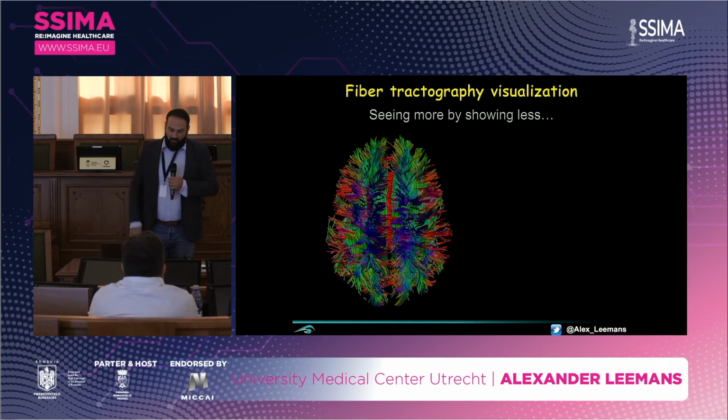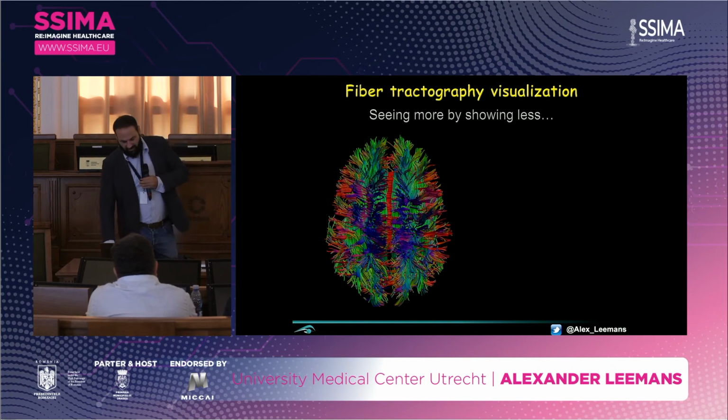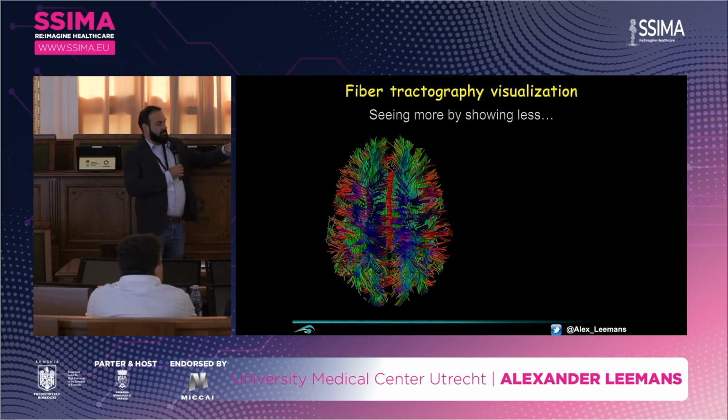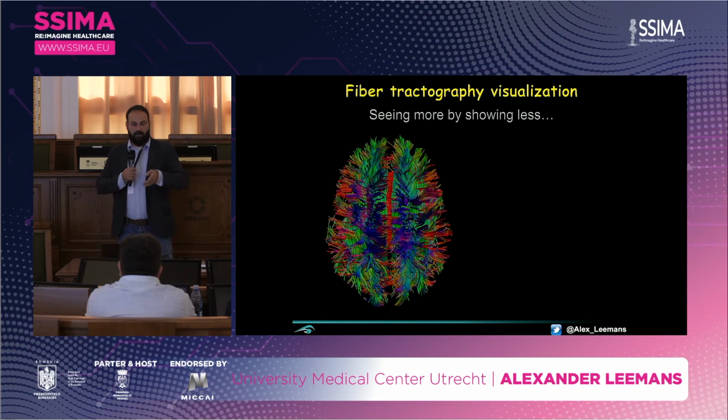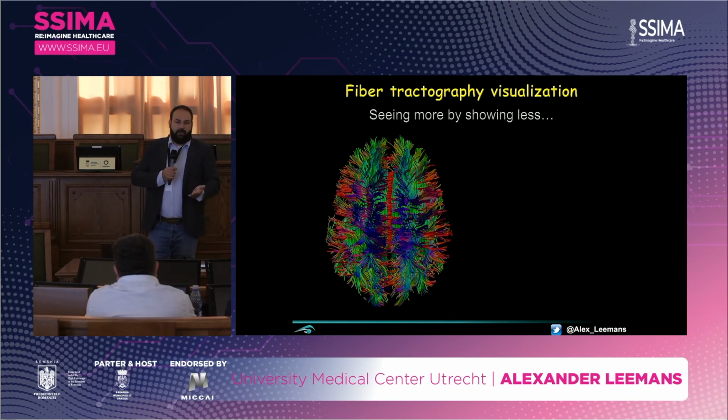Something that we worked on a while ago was related to visualization. It's one of my brainchildren, something I love doing, playing around with visualization techniques. When you're looking at this kind of whole brain tracking image, it can be quite cluttered. You would like to see deeper into the image. So what we came up with was something very trivial. If you have a line, and that line is pointing towards you, like in this image, all the blue lines going up, down, so you're looking from the top. Ideally, you want to get rid of that line because it becomes ill-defined. Is it a point? Is it a line, right? If the line is in your axis, you want to get rid of it.